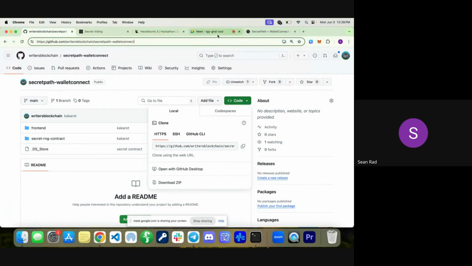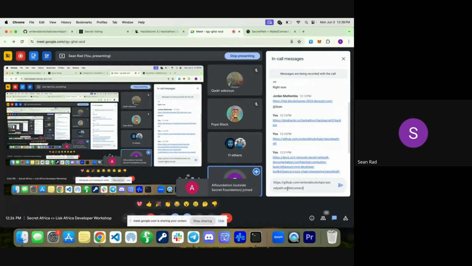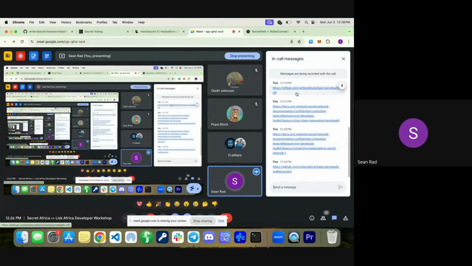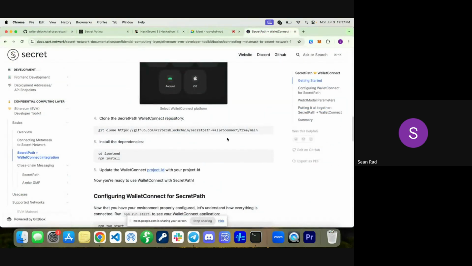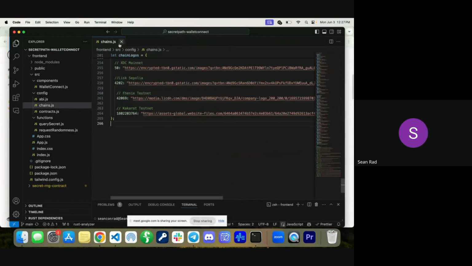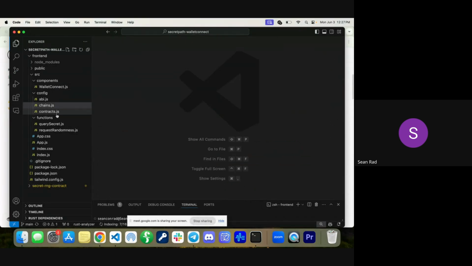But here, this is the code base, and this is linked in our documentation. Sorry, I'm spamming you guys with links. A lot of learning going on. Okay, let me open this up. So this is the code that I just shared. I already have it on my machine.